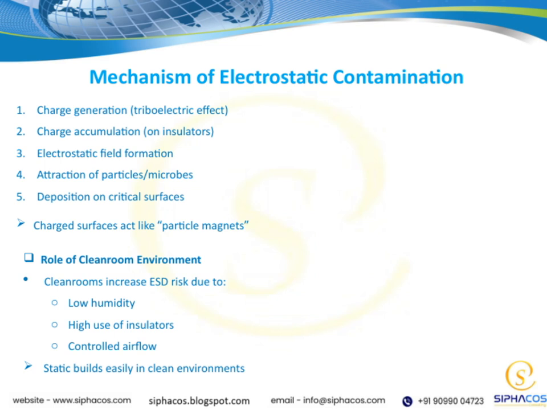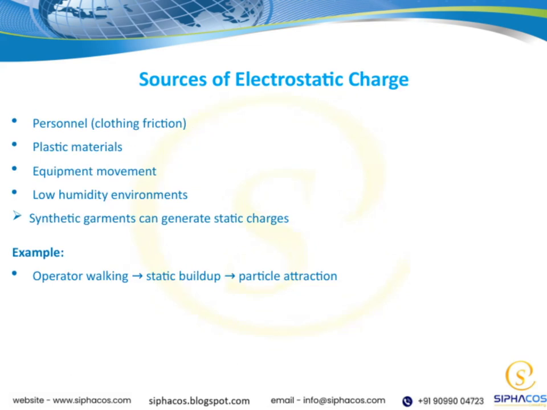This field acts like a magnet, attracting particles and microbes from the environment. These particles can then deposit onto critical surfaces, risking contamination. It's important to understand that charged surfaces act like particle magnets, pulling in dust, microbes, and other contaminants. This is why controlling static in cleanrooms is so vital for maintaining the integrity and safety of sensitive products and processes. Let's take a closer look at the sources of electrostatic charge.